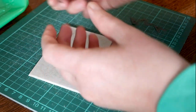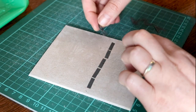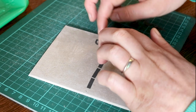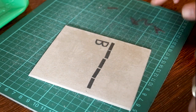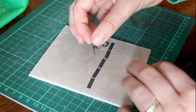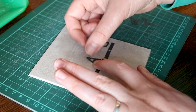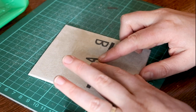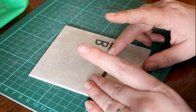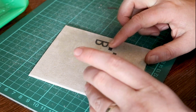You might have noticed that when I started sticking down my individual letters, I picked up the letter B first and automatically stuck it down the wrong way. Even after many, many years of doing printmaking, I still sometimes forget to mirror my elements on a plate. For most printmaking methods, you need to do everything in reverse, because the image flips in the process of printing the block or the plate.